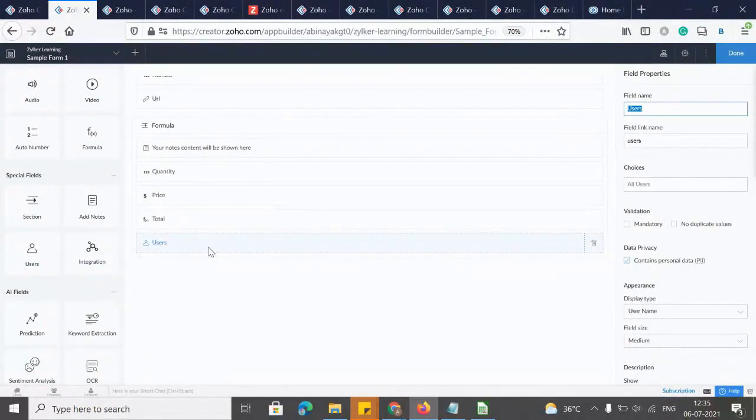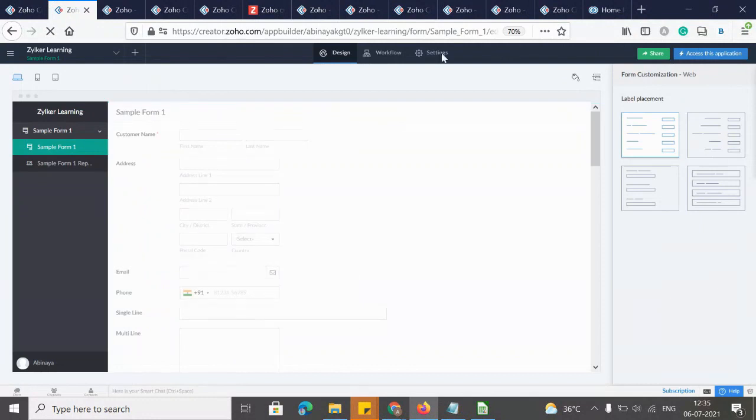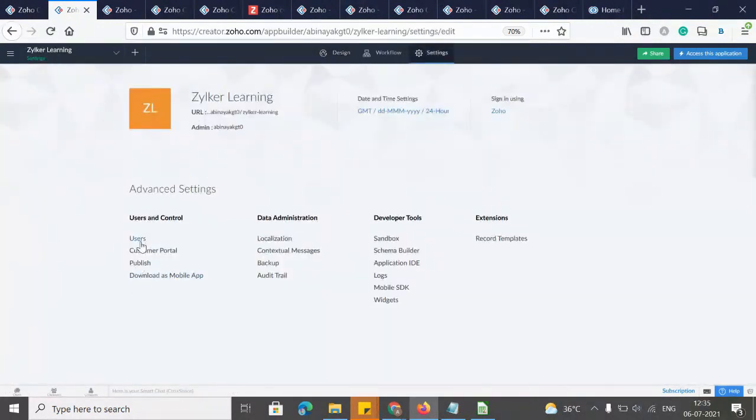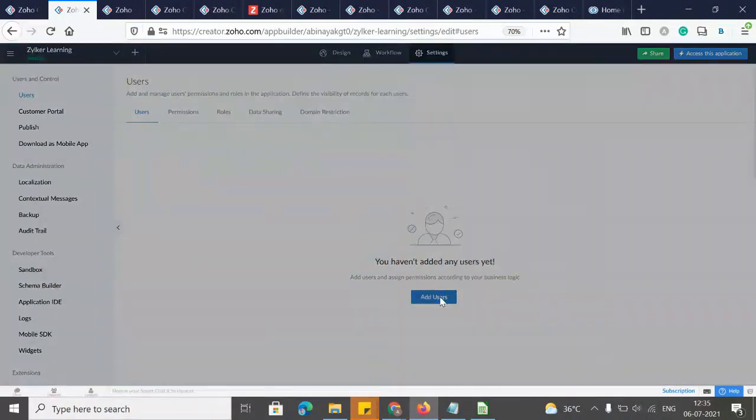So within the system, I can add the organizational users, right? So if I wanted to assign a task to a particular user, or if I wanted to set the ownership for that particular user who's added as an org user within your system, then I can use the specific field called user. So all the users who have been added to the system, within the settings, you would be able to see the users. I'm just adding one user here.